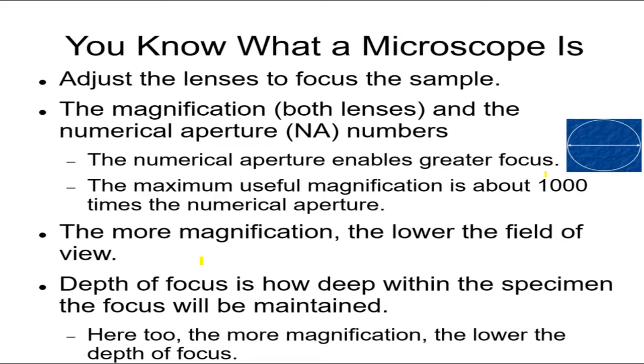But you should know that the greater the magnification, the lower the field of view, and the lower the depth of focus. So if you have less magnification, you'll be able to see up and down also. This really all depends on what you are looking for and what kind of evidence you have. So you have to choose a level of magnification and also the depth of focus as well as the field of view. You have to understand what you are trying to look at and adjust your settings of the microscope, or perhaps get a different microscope depending on what you want to see.